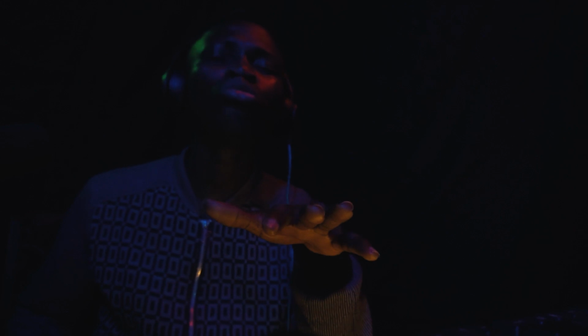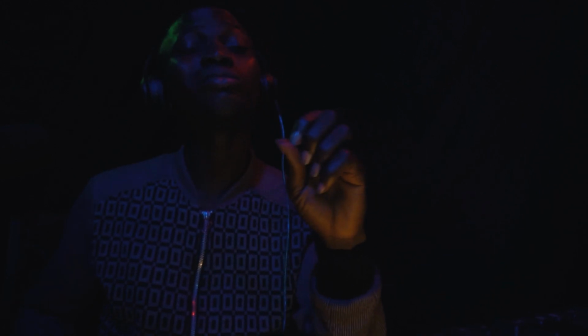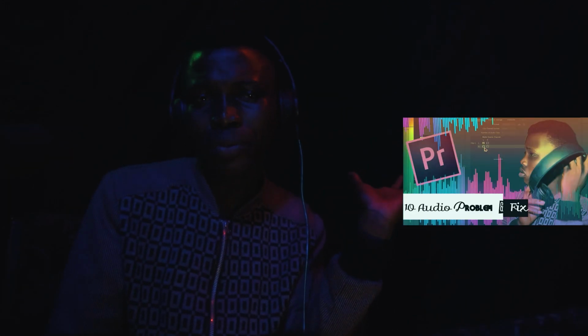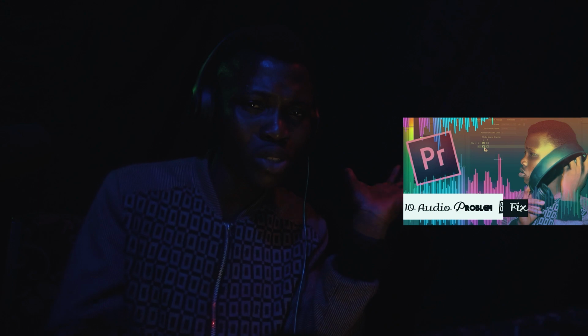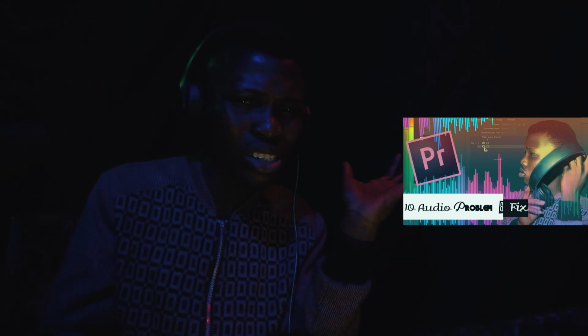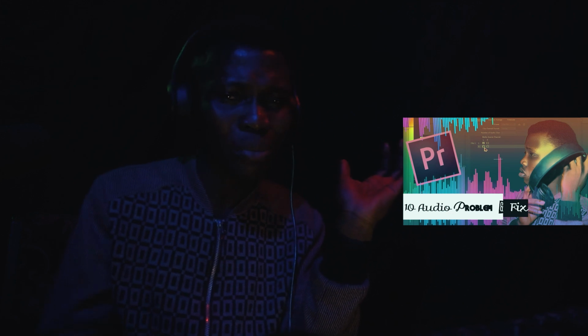What do you think? You can see how smooth the cutting is. So perfect. If you would like to learn more about audios, you can just check my video here where I talk about 10 audio problems and fixes to them. Trust me, this will literally open your mind to other things you have not been noticing in audios that have been giving you a problem.